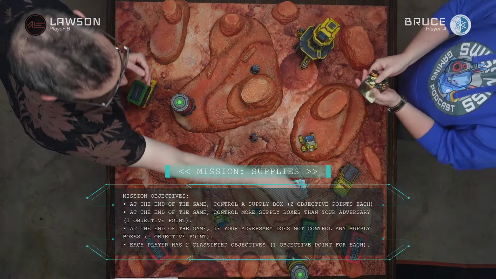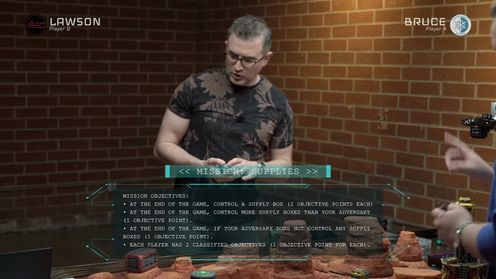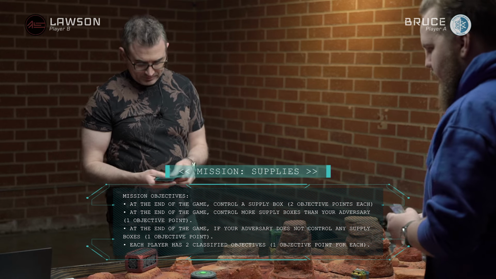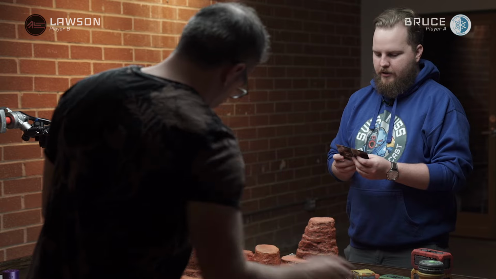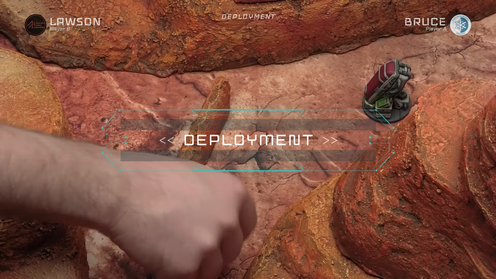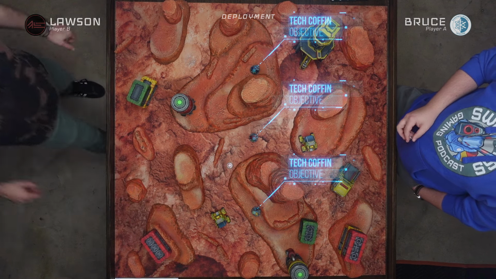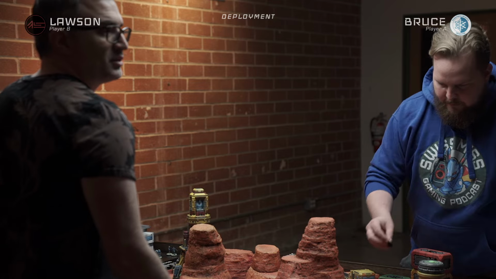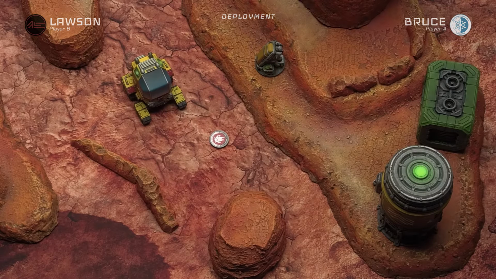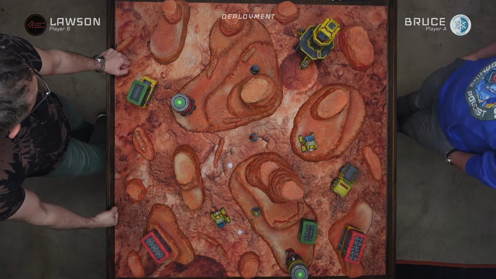Okay. So, we're playing supplies. Yes. So we're gonna get two classifieds. Yes, and because you took deployment, there's the quasi creatures. I'm gonna place my quasi creature right there. Sounds great. I think I'm gonna do something kind of similar to you. I'm gonna place mine down over here to kind of zone out this side. Okay, cool. And I believe you will deploy first.